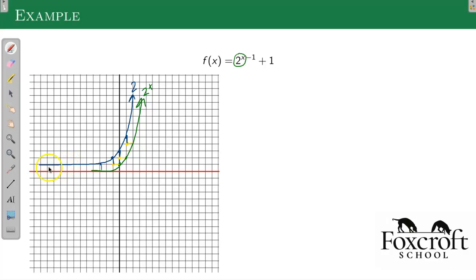So one important thing is you see this whole thing slid up. Our original horizontal asymptote is here. I have everything slid up, so the horizontal asymptote is also going to slide up. So I should also add a new horizontal asymptote at 1. This is really one of the most important things with the transformations for exponentials: the graph itself is moving, but also this horizontal asymptote moves.